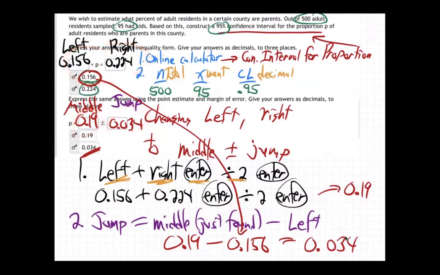So in the real world, the professional world especially, with data, people will communicate and say, yeah, we are 95% confident that the percentage of adults that have kiddos in this county is somewhere between 15 and 22. And somebody says, oh, you think it's 19, give or take 3? Could be 3 higher, 3 lower. Yeah, that's the same thing. 19 add 3, 19 subtract 3. There we go.